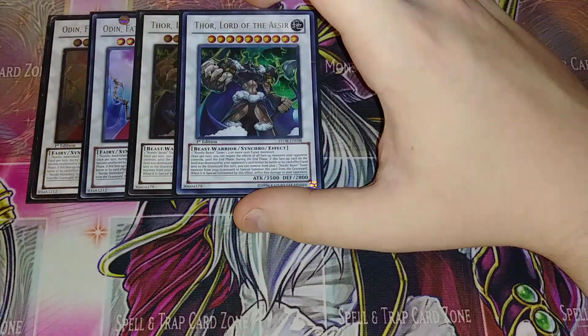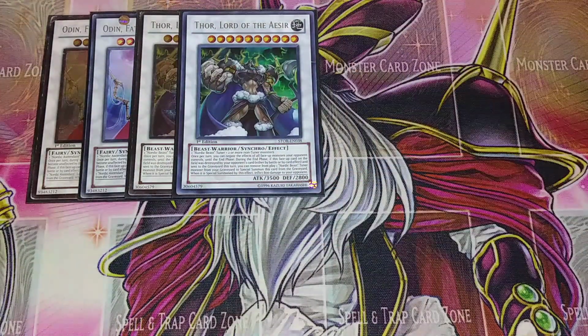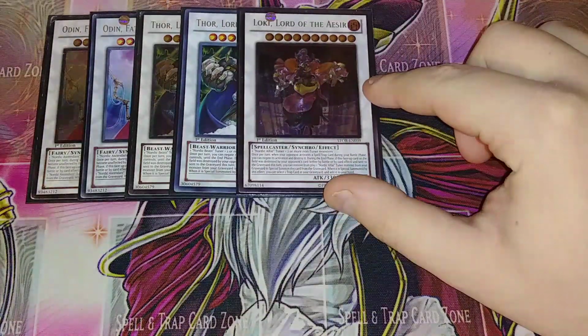Thor's effect is really good: once per turn you can negate the effects of all face-up monsters your opponent controls until the end phase. Then during the end phase, if he was destroyed by a battle or by your opponent's card effects, you can remove from play a Nordic Beast Tuner, which is Golfax, from your graveyard to special summon this card, and then if you do, you inflict 800 points of damage to your opponent. I played just a single copy of Loki, Lord of the Aesir.